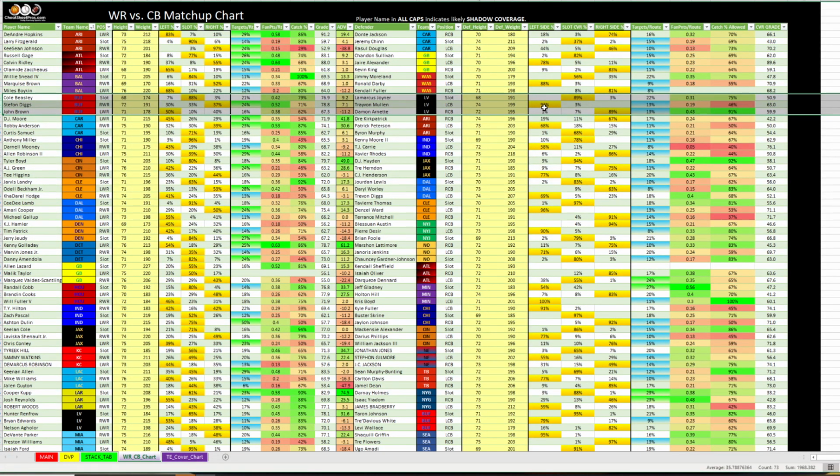So since Diggs moves all over, he's going to see a little bit of everyone. And Diggs is someone I really like in week 4. These corners are just not that good. You can see over here their grades are 50, 60, and 59. So no matter who he has covering him, he's going to have an advantage. And you can see these guys primarily stay in one position. So you've got this guy who plays in the slot almost all the time. This guy stays on the left side. He's 92%, 3%, and none on the right. So we know he's going to be on the left.